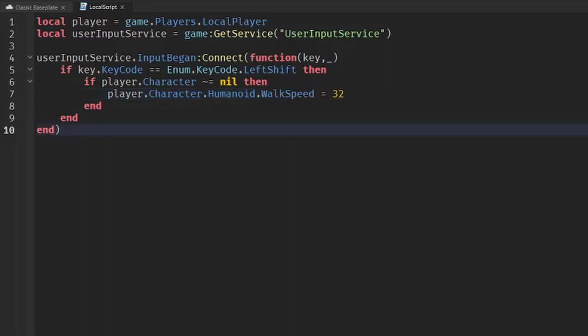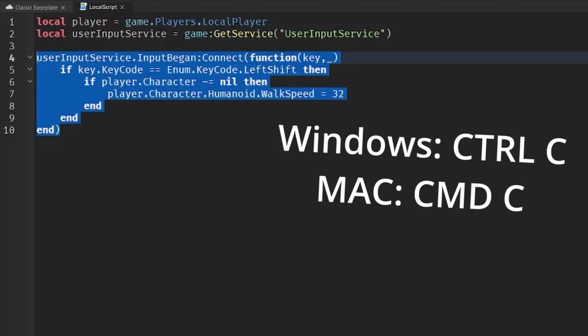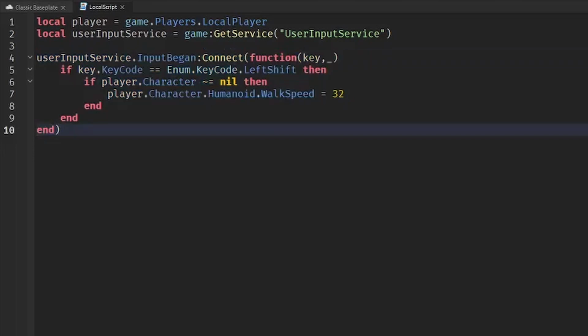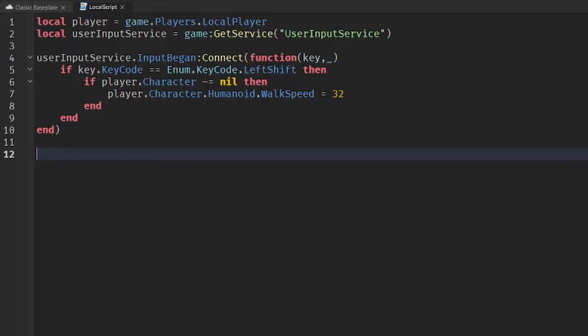So to fix that, copy and paste this whole function by hovering your mouse near the end, and holding click and dragging all the way up to the top until everything is selected. Then you want to press Control C. If you're on Mac, it would be Command C. After you've done that, you can unselect it just by clicking anywhere. Go down a line twice and do Control V to paste it. If you're on Mac, this again would be Command V.